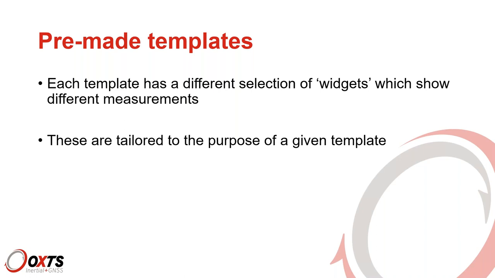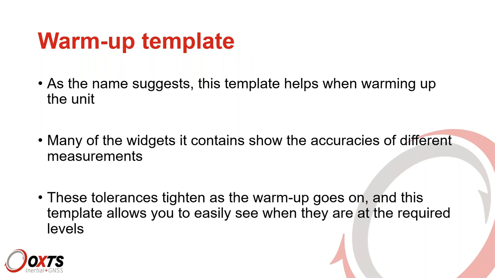So each of the templates have different selections of widgets, which show different measurements, tailoring the templates to different purposes. So the warm-up template, as the name suggests, helps when you're warming up. So this is just after you've initialized the system. You can make sure all the accuracies are within tolerance, and everything is stable. All of our templates are color coded, so when everything is good, it should all be green.